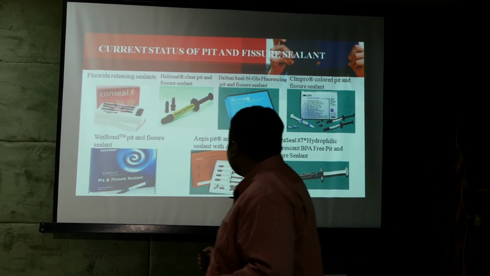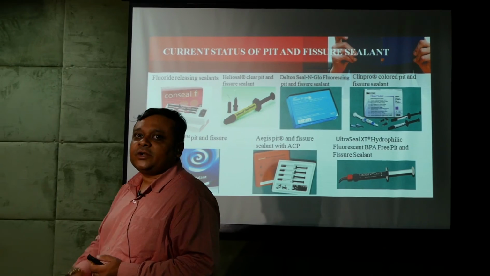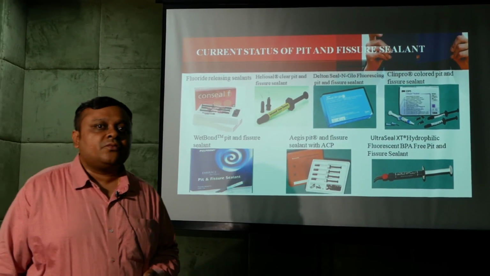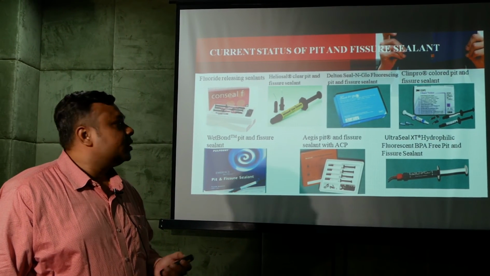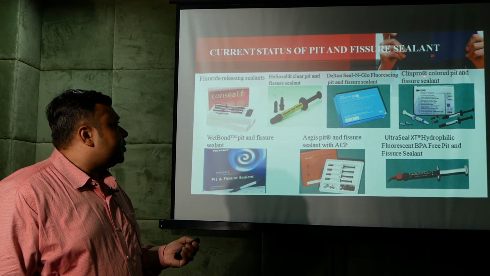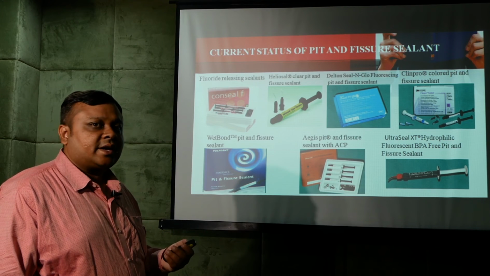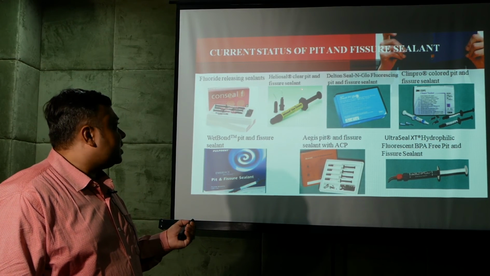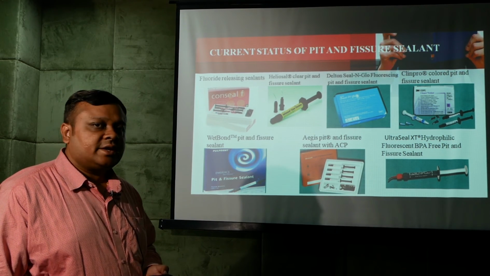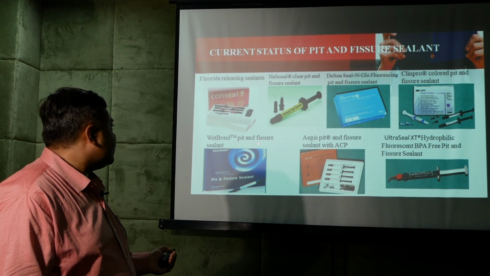Dalton Seal and Glow. This is a fluorescing pit and fissure sealant. That is, when a fluorescent light is put on the tooth, then it glows. CleanPro colored pit and fissure sealant. Again, color is a very important thing. Tinted is there, as we told previously. We have a clear one, and there is also a colored pit and fissure sealant, that is CleanPro.